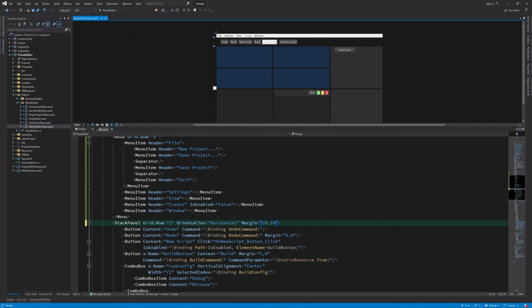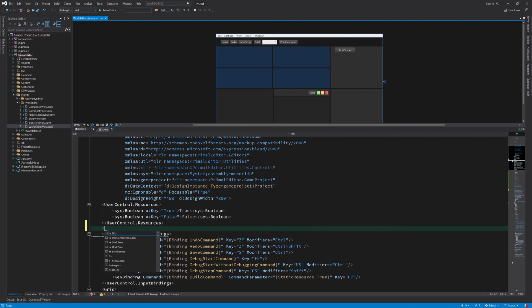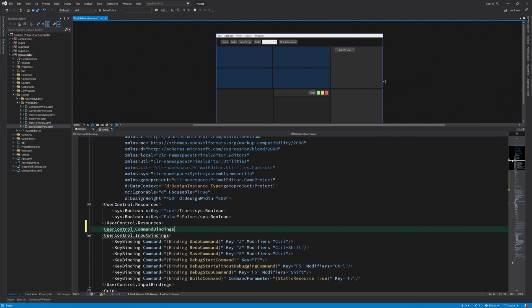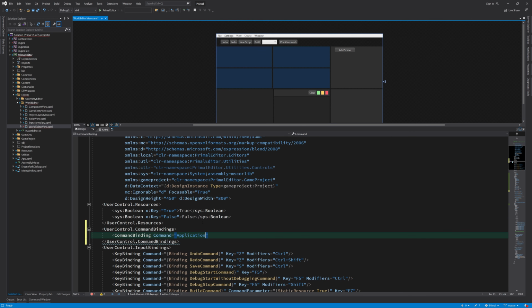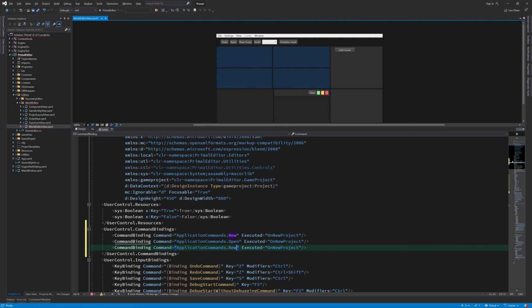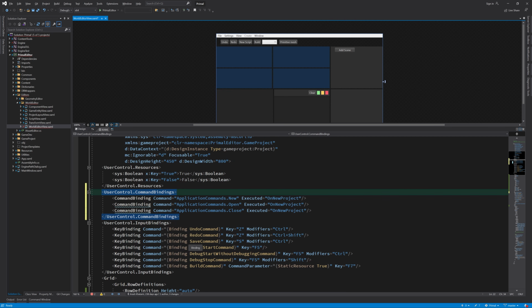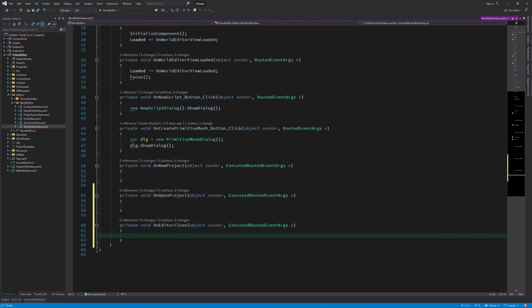Now we need to implement the thing that should happen when we click on a menu item. Fortunately, there are some predefined application commands that are specifically intended for opening a new or existing item, saving and closing the application. We can attach a function to each of these commands, which will be called when that command is executed. I'm not going to use ApplicationCommands.Save because we already have a save command in our view model and we can simply use that one instead. For the remaining commands, I'll hit F12 a couple of times to generate the methods, which can be filled with whatever we want to happen. To close the application, I just call the main window's Close method.